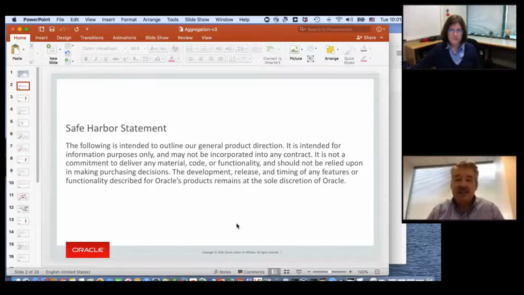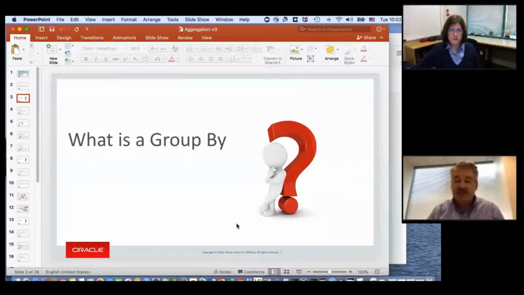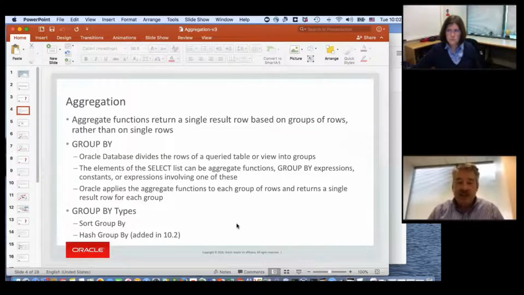In-Memory Aggregation has been available in Oracle Database In-Memory since 12.1.0.2. We keep enhancing it, and we'll talk about some of the enhancements, but it's a core piece of Database In-Memory functionality. So I wanted to review what a group by is.